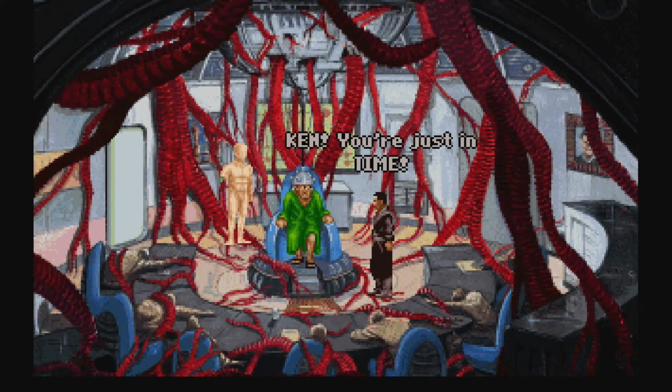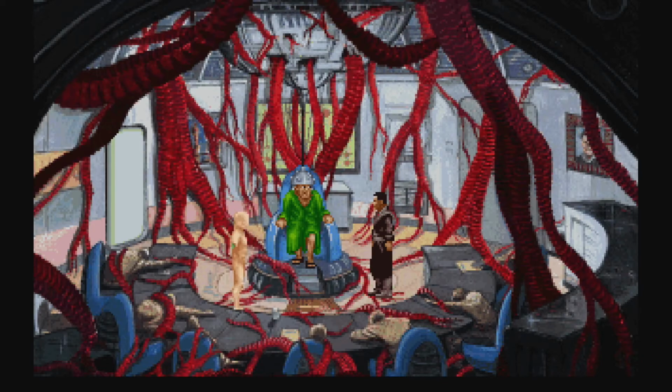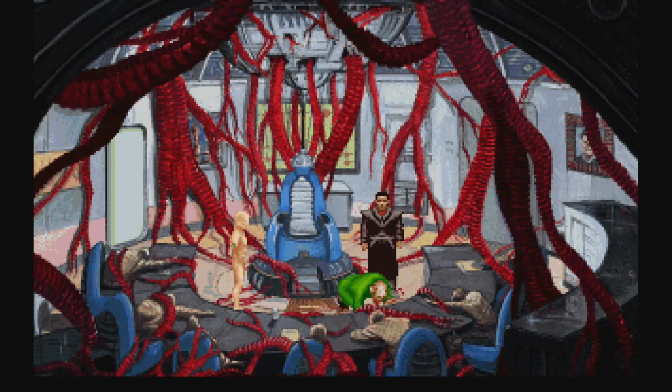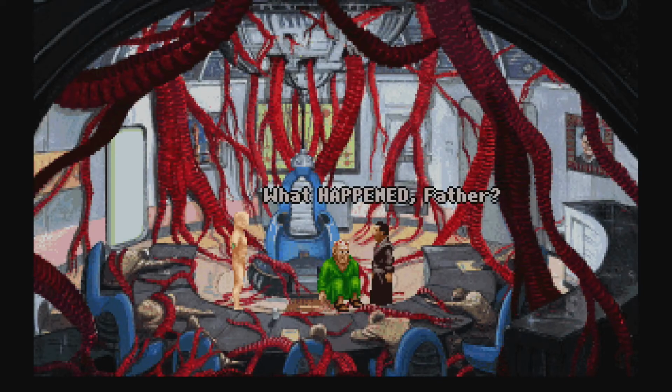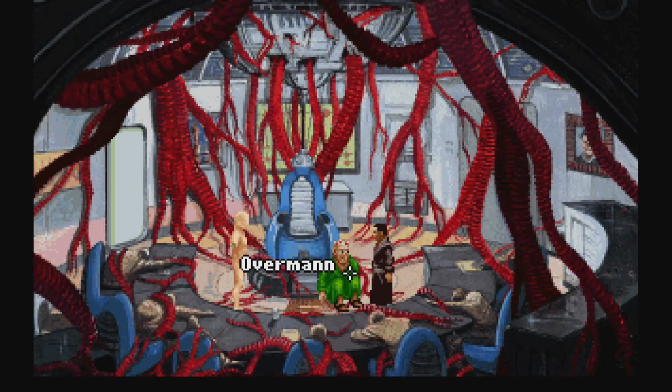Ken, you're just in time. I thought you might need a hand, sir. I've got a bad feeling about this, sir. What happened, Father? Link has rejected me, and without it, I'll die. It's very dramatic. Father, tell me what to do. It's too late, Robert. Link has beaten us both.